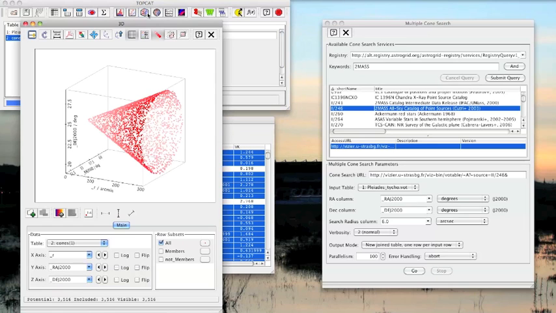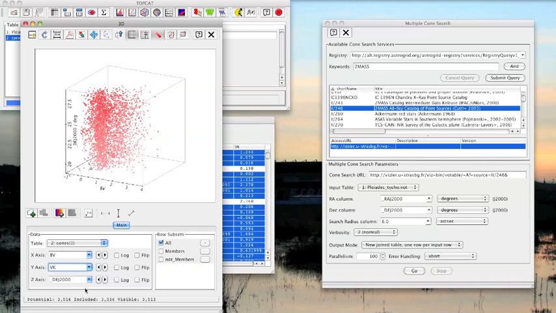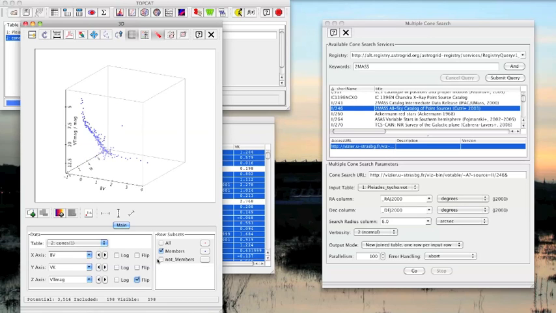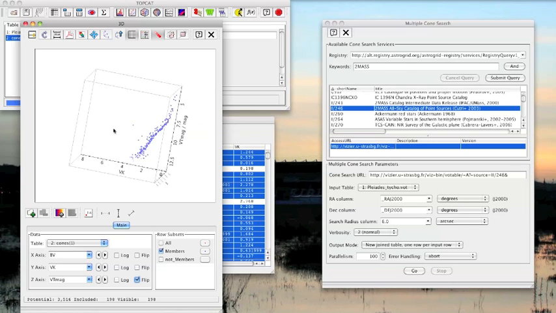If for some reason you wanted to plot two colours against the magnitude at the same time, you can use the 3D plot. So you would use B minus V, V minus K, and then the magnitude would be, let's say, V band. So that's B band, V band there, and let's just make it the members only, flip that, and you can see there are members snaking their way through colour magnitude space.